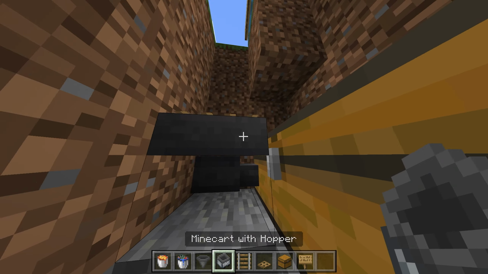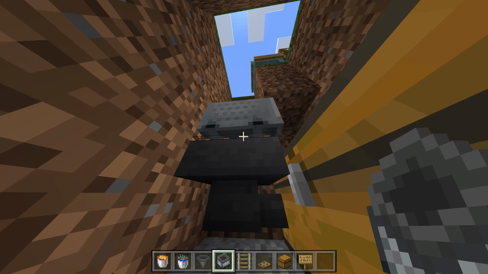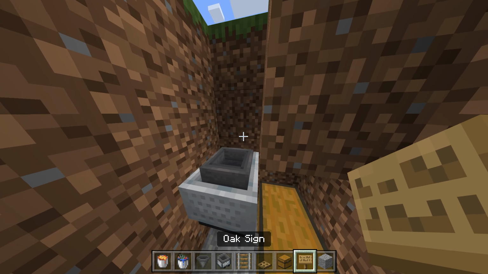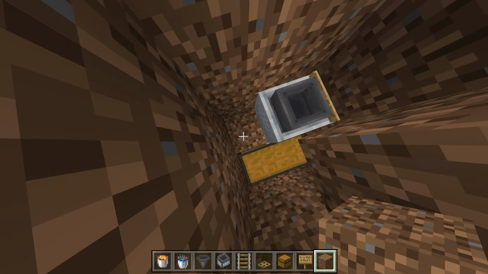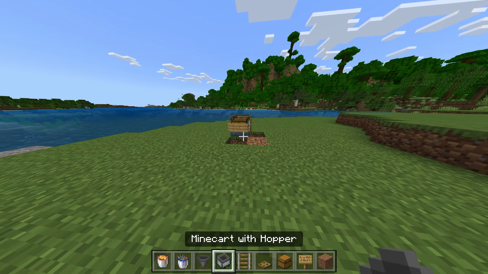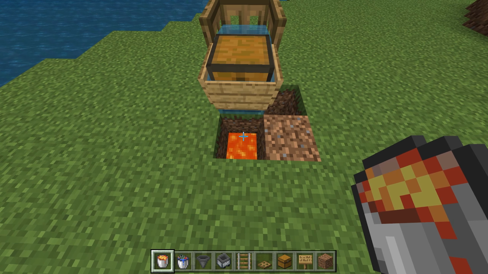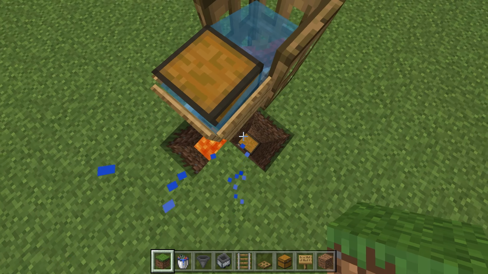All you have to do is just crouch and place this, and then we're going to remove the rail below the minecart hopper, just like this. You can place a block to just get back up here, and then you just want to place a sign right there, which will be holding our lava. So once this is done, we can just get out of here, just block up just like this. And then we want to look down the hole and get our lava bucket ready and place our lava right here. Okay, perfect. And this is our AFK fish farm fully complete.